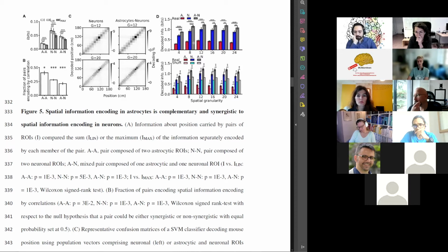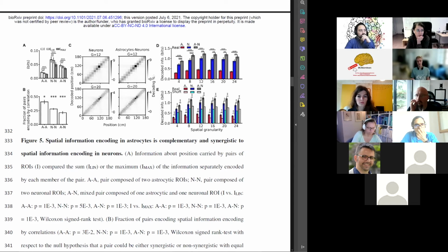What do you think? I think it's a fair point that you're raising, but this is also why they did the statistical analysis about the mutual information between the neural and glial activity. And this is also something that I cannot really discuss because I'm not an expert in it. So I'm sorry about that. But I think they had a good idea of what they were doing for this. But it's true that the SVM is a good way to illustrate it, but maybe, as you said, if you put more data in input, even if there is redundant information, it will give you a better prediction. So I don't really know for this, I'm sorry.